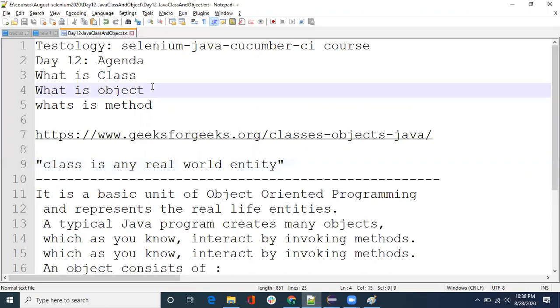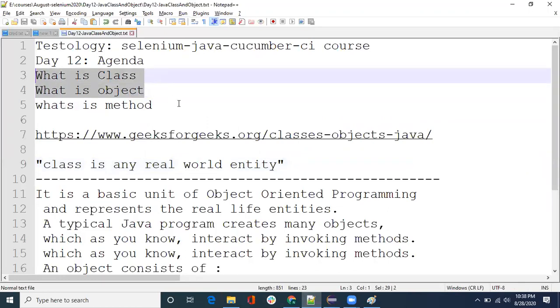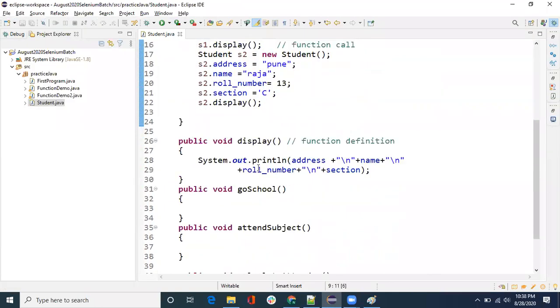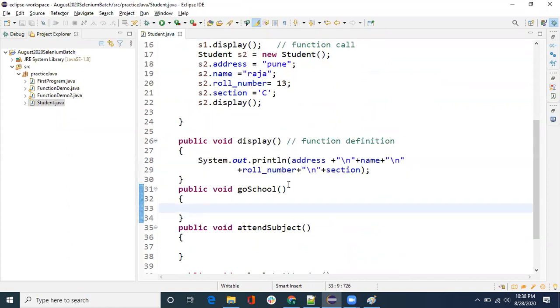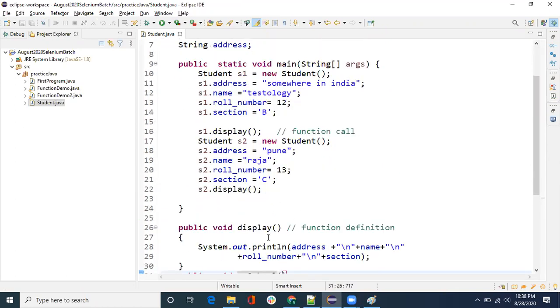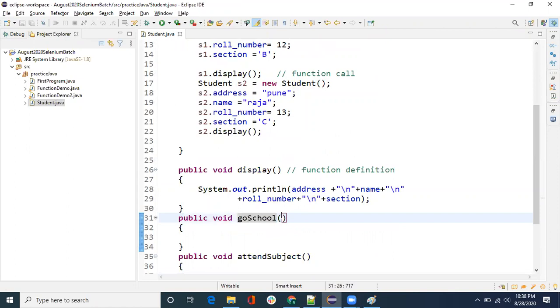So we are completed with what is class, what is object, and what is method. Now coming to the method part. If you see, this is one method. You can make any number of methods. You can create go school. Here you can declare anything, and you can pass any variable. Let's say this function, when you are calling it, won't do anything. It will just print that I am under go to school, or let's do something more meaningful. So we will understand today how you can pass a parameter.